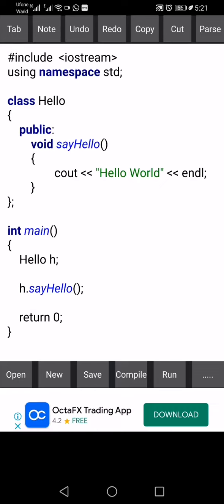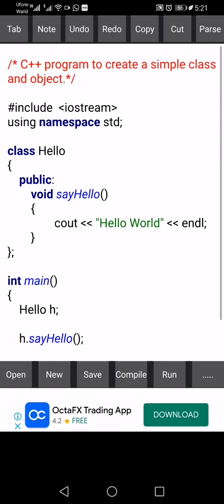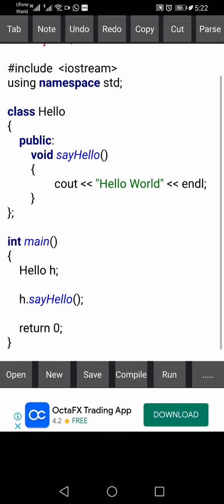Dear students, let's create the first class in object-oriented programming. A simple way of creating programming: now you can use your Android mobile phone for this purpose also. You can download a coding C or coding C++ compiler or other types of compilers available in the Play Store for running, executing and writing the object-oriented programs of C++ or Java or other languages.